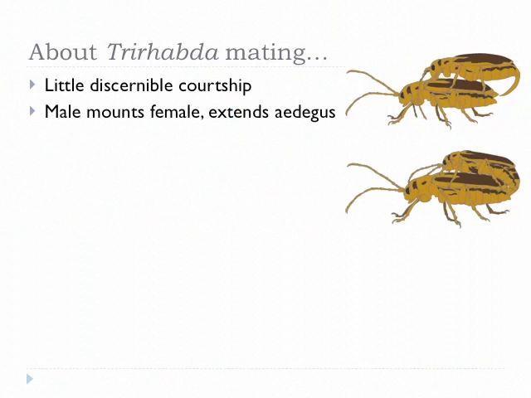First of all, there's almost no courtship that I could tell. The ones on top are the males. The most I could see is that they would chase each other around the dish a little bit, touch antennae, and then the male would just climb on top of the female and extend that little thing that's coming out of the end of his abdomen. That's called an aedeagus. It's an intromittent organ. He inserts that into the female, and there is sort of a penis on the end that actually delivers the sperm.